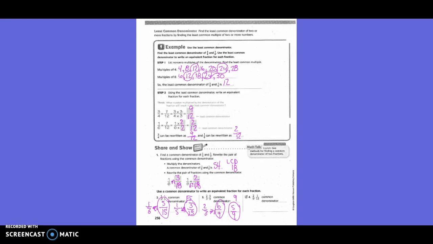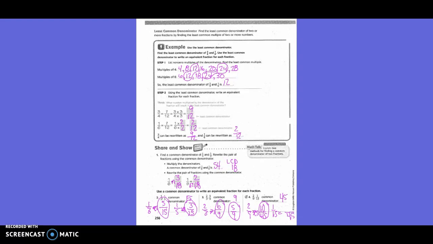2/9 and 1/15. What is going to be my common denominator for that? This one's a little more tricky. 45. Okay. So, 2/9 equals something over 45. How did I get from 9 to 45, guys? Times 5. So what I do on the bottom, I also have to do on the top. So 2 times 5 is 10. So 10/45.